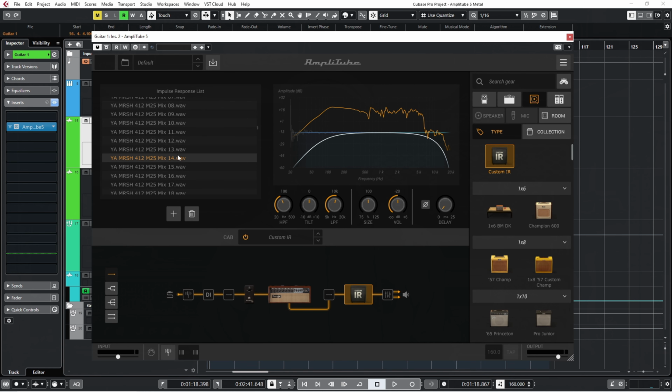So it's a great thing, in my opinion, that Amplitube now offers you to load your own impulse responses. The IR loader is very straightforward, but it does have some nice features such as a high and low cut, a tilt, plus size and delay controls for fine-tuning the sound.